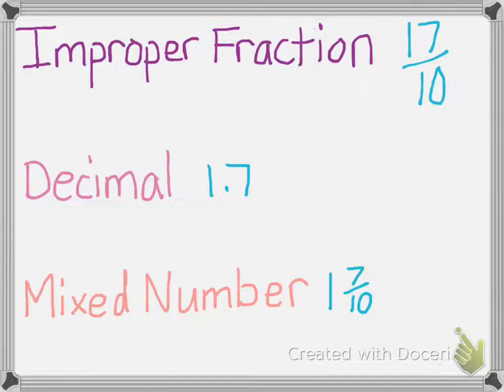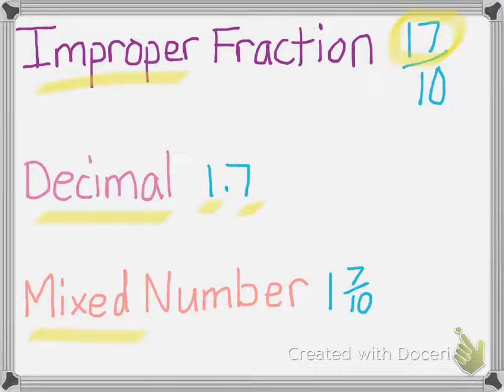The 3 terms you need to be aware of when working with decimal tenths greater than 1. The first one is an improper fraction. That's a new term for us. An improper fraction refers to any fraction where the numerator, or the top number, is bigger or greater than the denominator, the bottom number. In this improper fraction, we see 17 tenths. We also can write 17 tenths as a decimal, which we learned in our other lesson. 1 decimal 7 would be the decimal number for 17 tenths, because we have 1 whole and we have 7 tenths left over.